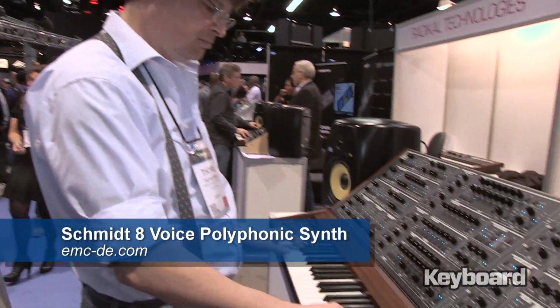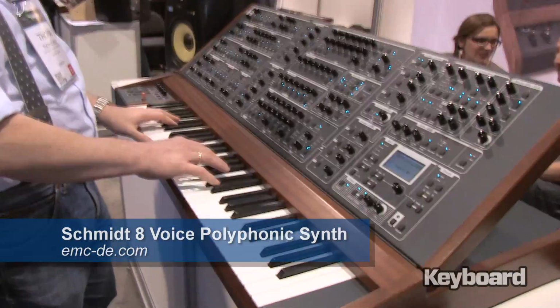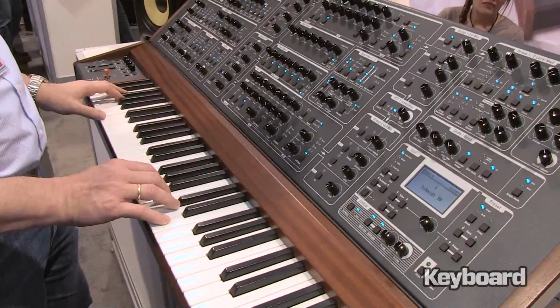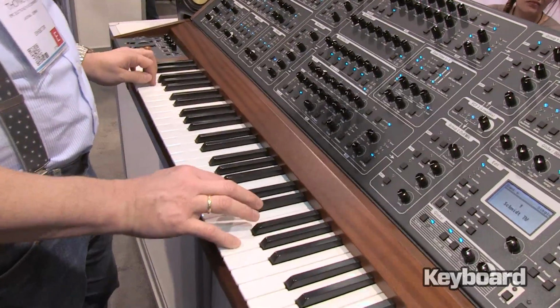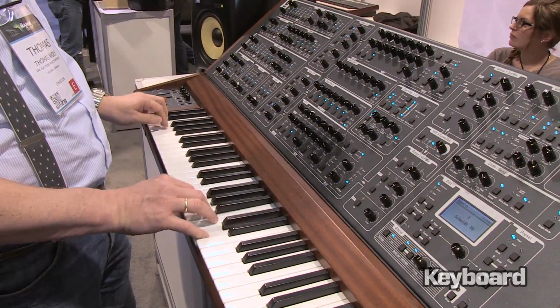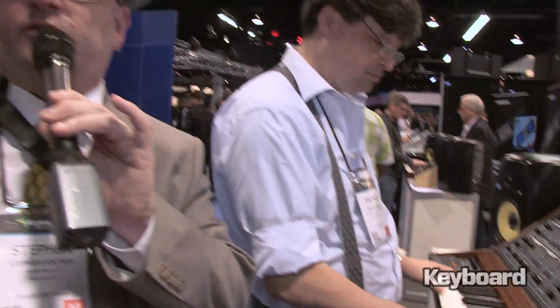We are here with what might well be the ultimate polyphonic analog synthesizer, the Schmidt, which is now going into build-to-order production. 8 voices of true polyphony, all analog circuitry, all discrete point-to-point circuitry. This thing is like when you go to an artisanal gastropub and get an artisanal burger and an artisanal bun, and you have your artisanal whiskey sour. This is an artisanal synthesizer.